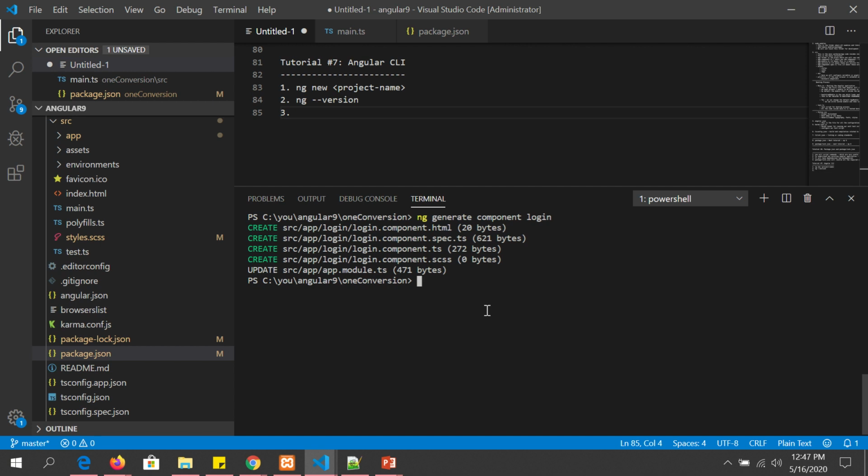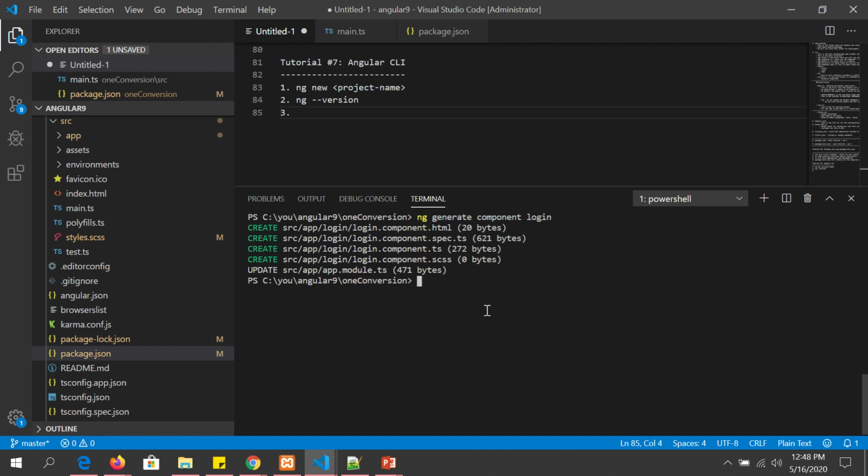If you see on your screen right now, it has created 4 files, and importantly, it has updated a file called app.module.ts. We are going to learn about modules in the next episode, but for now, just understand that it has created the 4 files, and it has updated a module file, right? So this is how we generated a component.